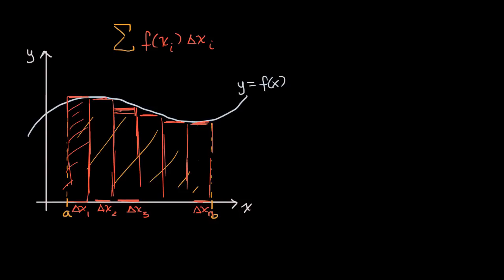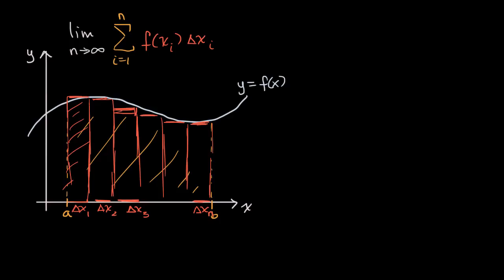But as long as we use a finite number, we might say, well, we can always get better by making our delta x's smaller, and then by having more of these rectangles. Here we're going from i is equal to 1 to i is equal to n. But what happens is delta x gets thinner and thinner and thinner, and n gets larger and larger and larger. As delta x gets infinitesimally small, n approaches infinity. And so you're probably sensing something. Maybe we could think about the limit as n approaches infinity, or the limit as delta x becomes very, very small.